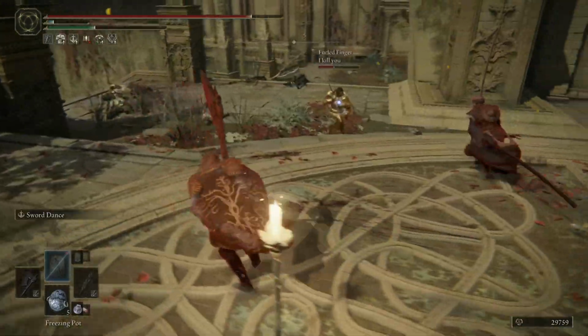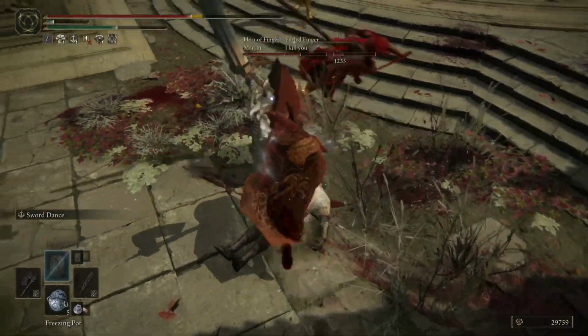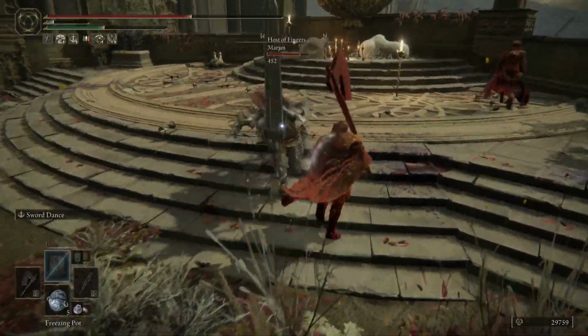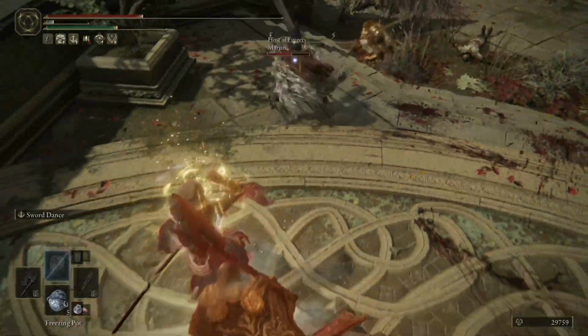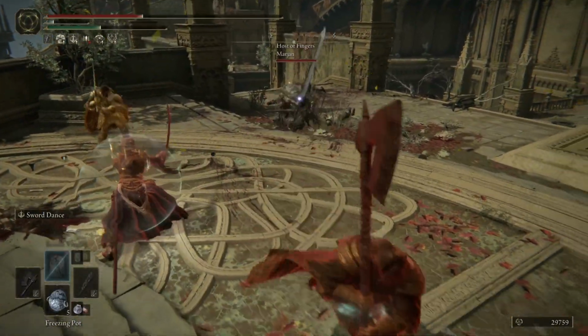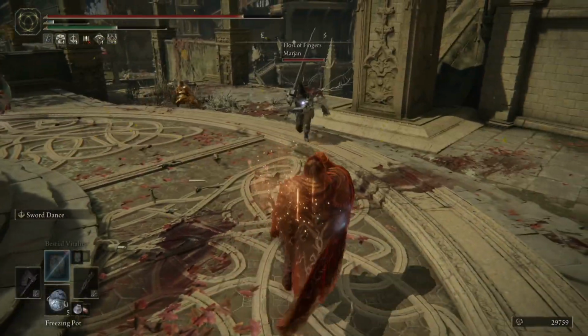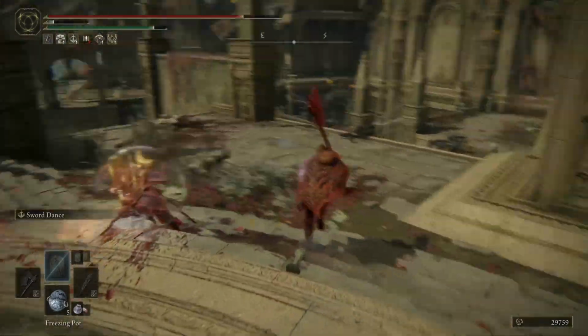So I'm trying to make sure that if Stormcaller is going on, it won't hit my Co-Invader. Unfortunately, I managed to hit my Co-Invader in that moment, so another hit there, just trying to be aggressive and cover them, but actually managing to hit them. So we're dealing a decent amount of damage, and I feel like we're in a bit of a better spot.